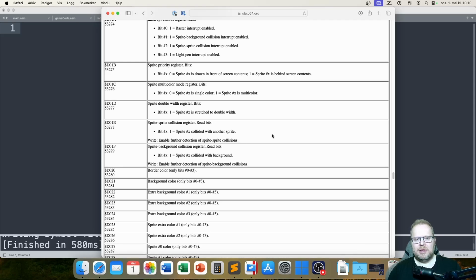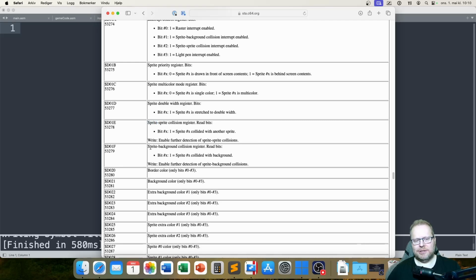So if you're programming a shoot 'em up game where everything kills you, if you collide with another sprite, it kills you, if you collide with a background, it kills you, and so on. If you're going to use it very simply like that, then I guess this would be okay. But it's not a great collision detection system on its own like that. So that's why we're not going to be using this one.